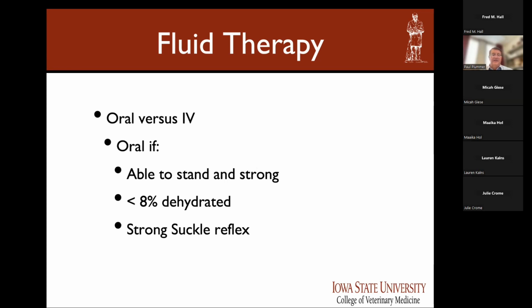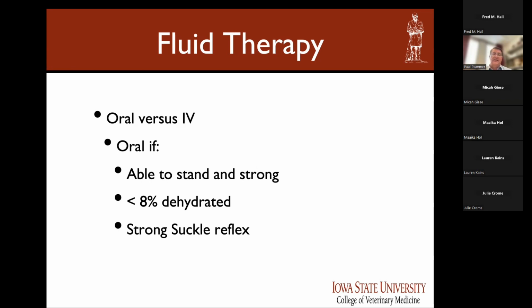So how do we decide if we're going to do oral electrolytes or IV fluid therapy? These are just some thumb rules. Oral, if they're able to stand and they're strong, so they've got diarrhea, but they're still up, they're standing, they're less than 8% dehydrated, and so their eyes aren't real sunk in their eyeballs. They're losing some fluid, no doubt about that, but they're not dehydrated to the point that they're turning into a little grape type of deal. And they have a strong suckle reflex.